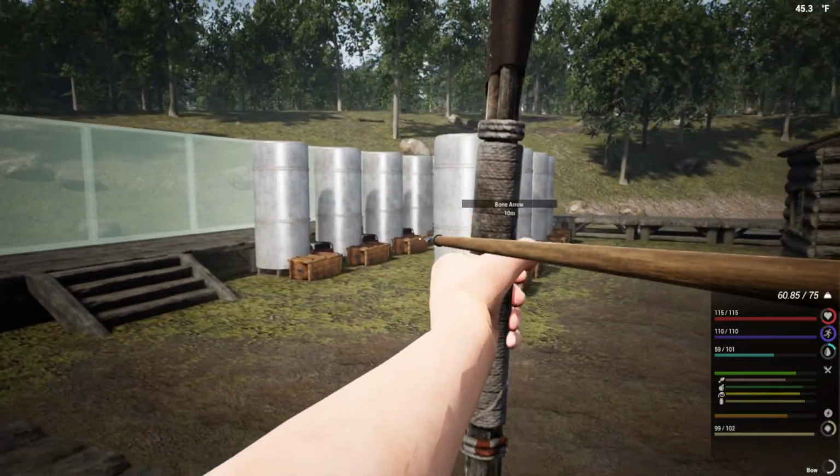Don't have anything on me, right? Oh, all that meat spoiled. I have spoiled food on me. I don't need spoiled food on me. All that meat spoiled. Whatever. I could make some more meat stews. So now I can take some planks.